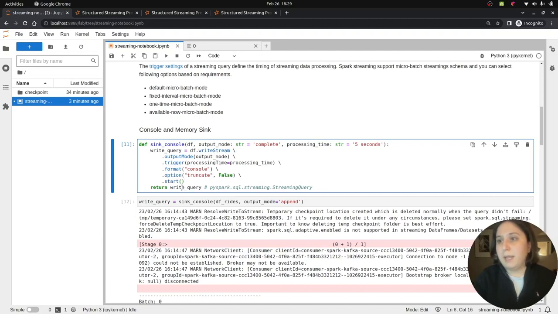But at the end, whatever it returns is a streaming query. It's not a direct data frame. It's a streaming query that keeps running, and you need to stop it if you don't want to use it anymore. Otherwise, it will keep looking for new data, based on your processing time and your trigger configuration.